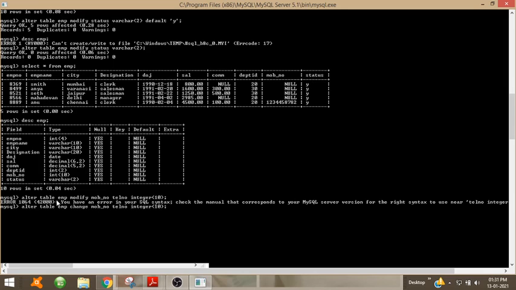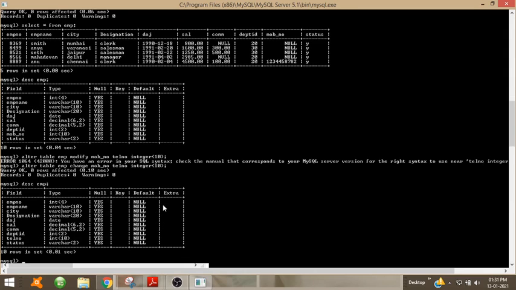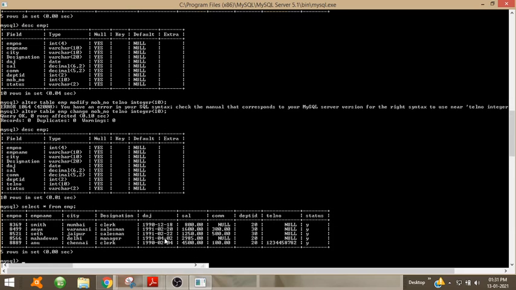So alter table emp, change old column name, new column name, data type. So it is being changed. Then after DESC, you can see the mobile number column is being renamed as telephone number, tel number. Now select star from EMP, you can see mobile number column is being renamed as tel number.